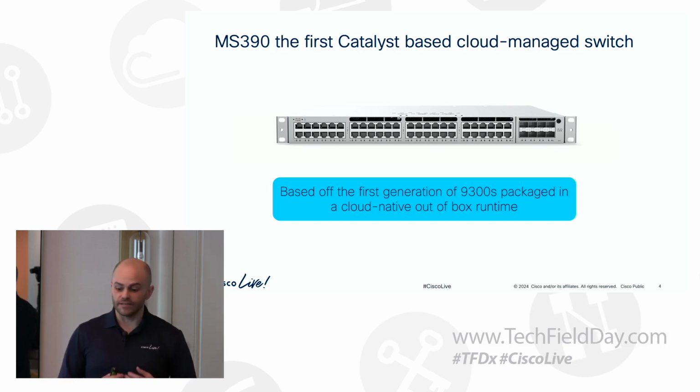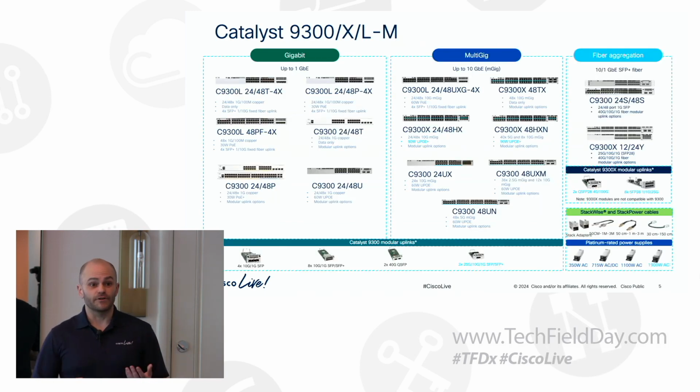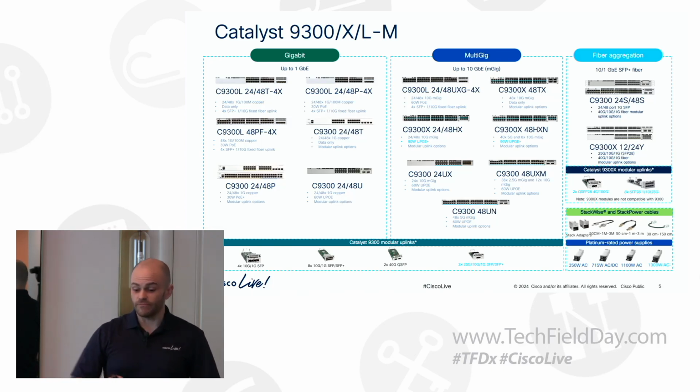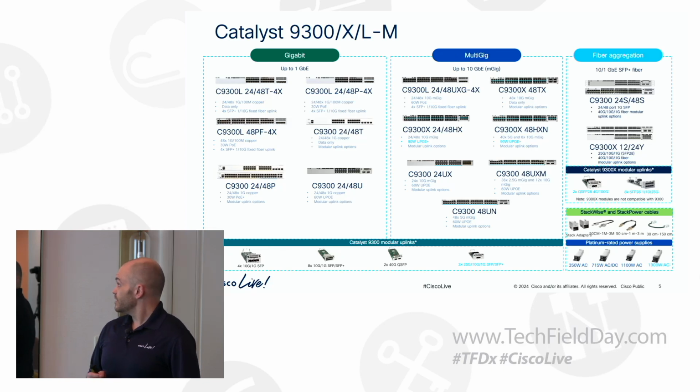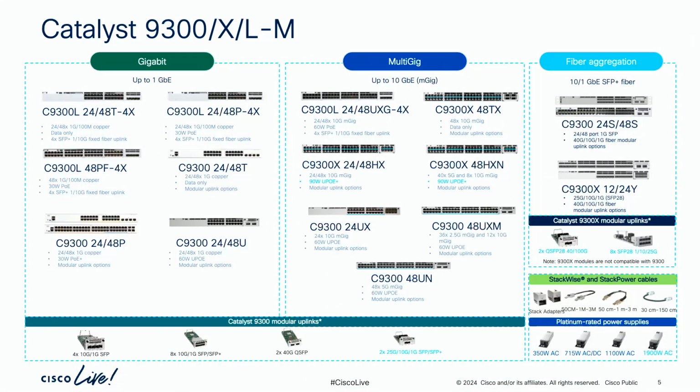And the biggest thing that we did with that was ship a box that had a native runtime for cloud. We've expanded that, and you can now buy the 9300, 9300X, 9300L, and 9300M, which is that same concept of out-of-box cloud management. With that portfolio, we've added a ton of new switches, and it's really allowed us to expand the coverage and the architectures that you can deploy and be able to maintain that Catalyst from access to edge, as well as support things like security group tagging, the flow telemetry, and all of those extended benefits that we get out of that.